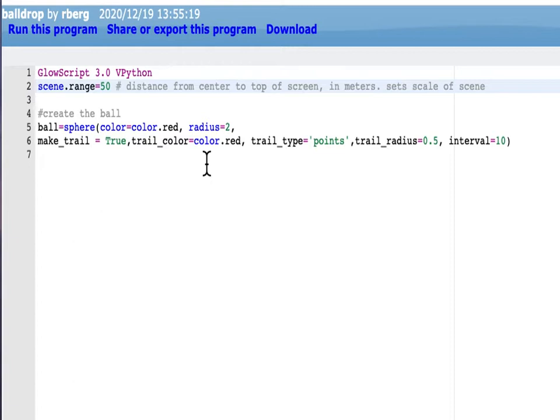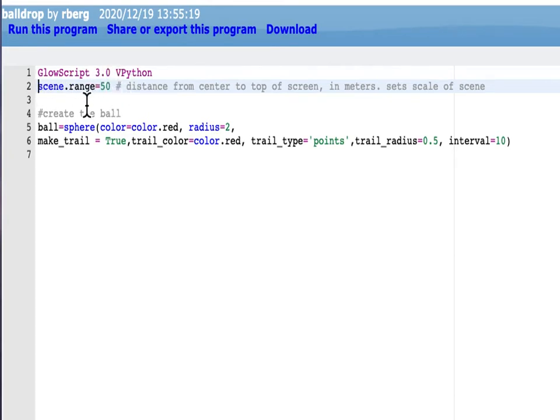It's going to be animated on the screen. And if you haven't done so already, there's an Introduction to VPython tutorial posted on the course website which you should read. So we're going to start off with just some boilerplate programming. These are things that you need to have at the beginning of your program. The very first line has to read GlowScript 3.0 VPython.